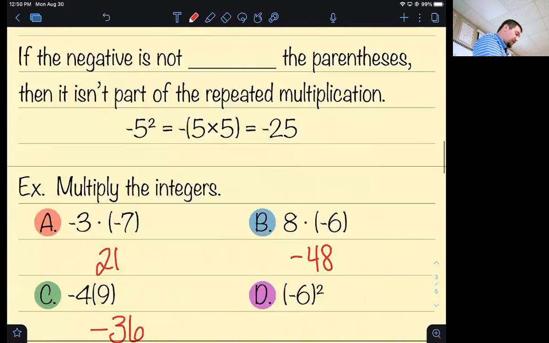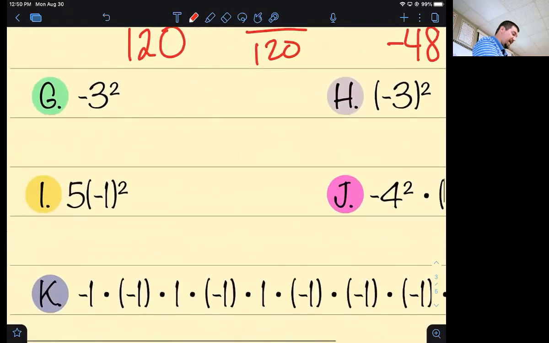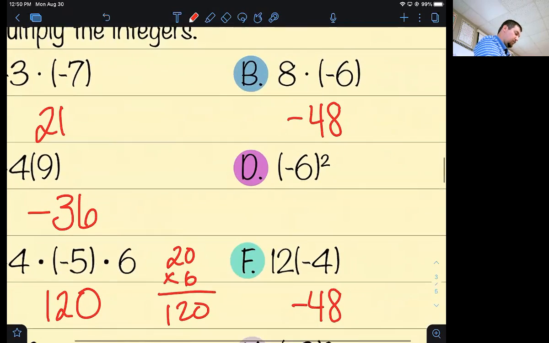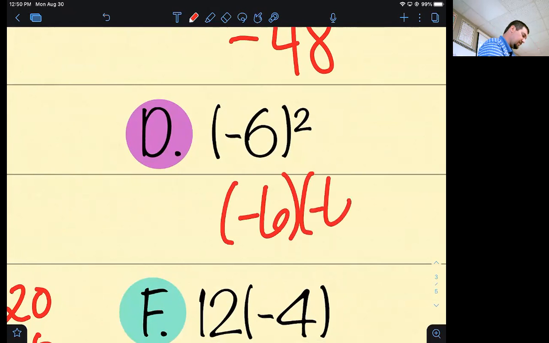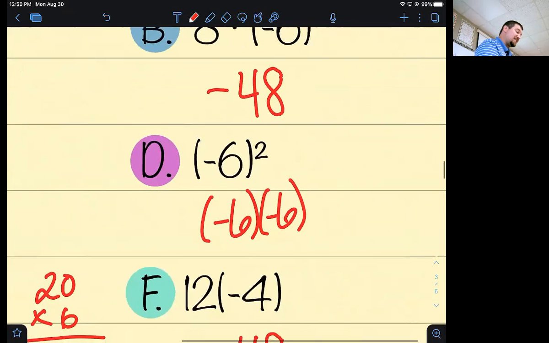So let's finish. We'll come back to this. Let's finish with these 2 questions, G and H. Sorry, not G and H. We'll just do D, and then I'll go back over G and H tomorrow, since I think we're already out of time. What's negative 6 times negative 6? It's 36, but is it positive or negative 36? Will the 2 negatives pair up? Yes. Yes, it's positive 36.